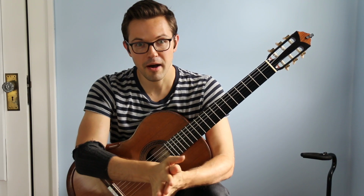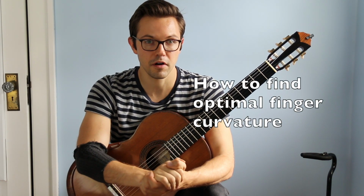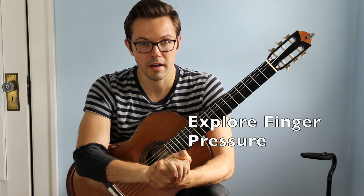In today's lesson, we'll learn about the numbering system for our left hand, how to find optimal curvature for our fingers, and we'll do a three-note exercise that will allow us to explore finger pressure.